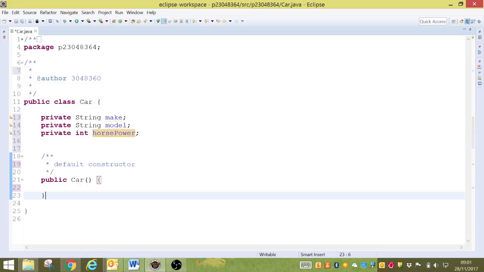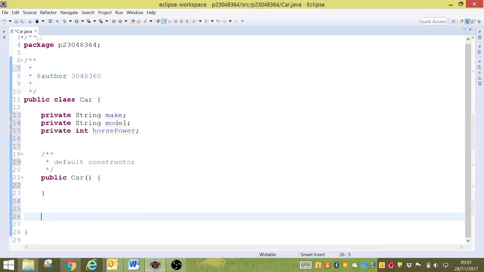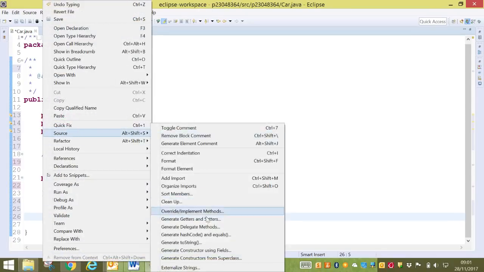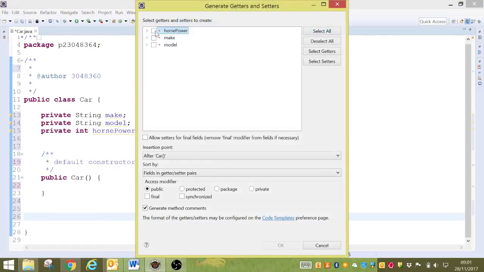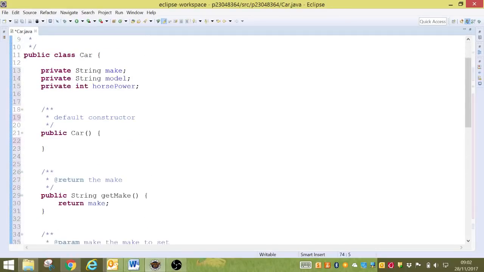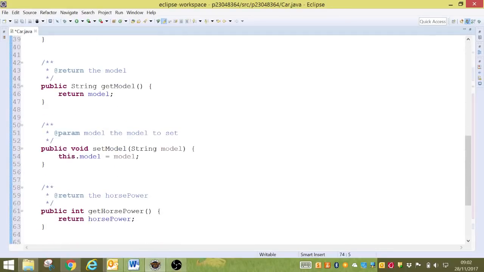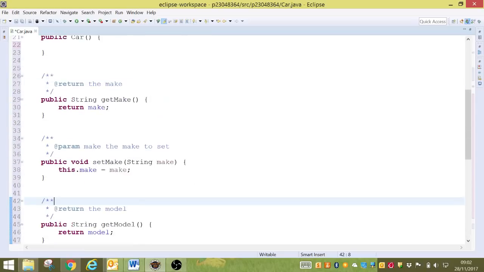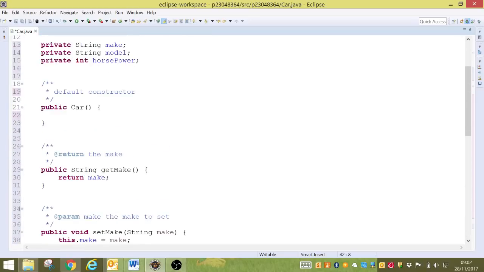That's a good start, because what we would be expected to do is first off go and create all the getters and setters for that. So I'm going to right click out here, go to source, go to generate getters and setters, select all those values, and click on OK. So it's actually doing it for you. Again, I would suggest that you put a wee bit of a comment onto these, just say this gets the horsepower, this sets the model, this gets the model of the car, etc. Okay, so it doesn't take you a long time to do it, but you would be expected to put those sort of comments on at this stage of your development.